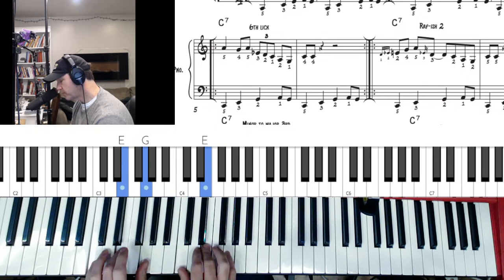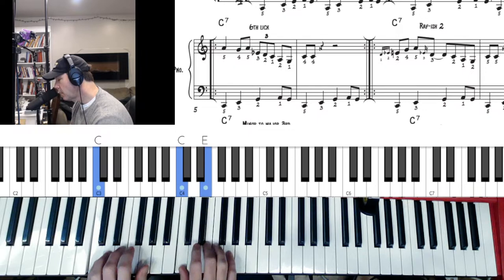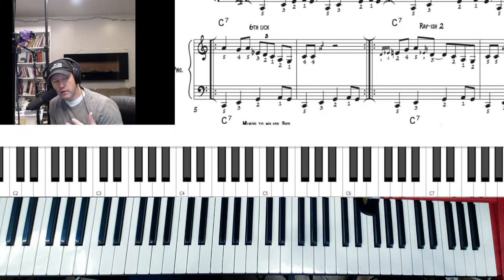I'll speed it up just a little bit. Anyway, you would do that a couple of different times, and then within 4 or 5 minutes, you're going to have it, and you're going to be ready to go. And if you did that every day, even that one single exercise, you're going to notice a crazy difference in your technique and all your fingers working.